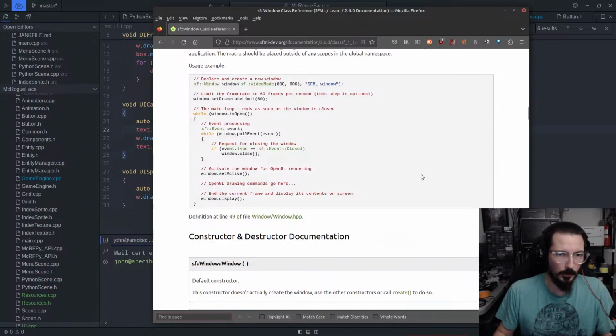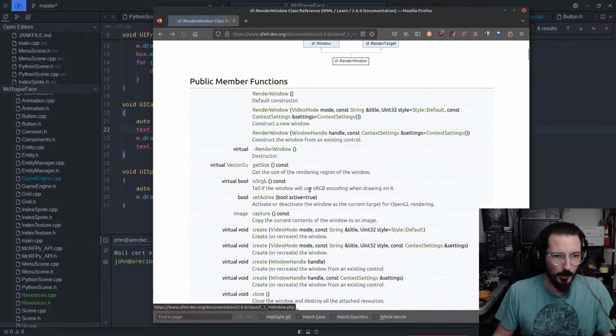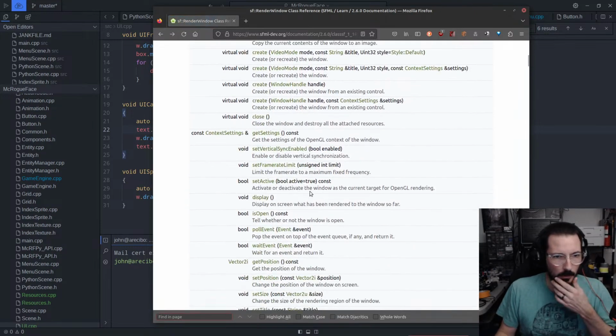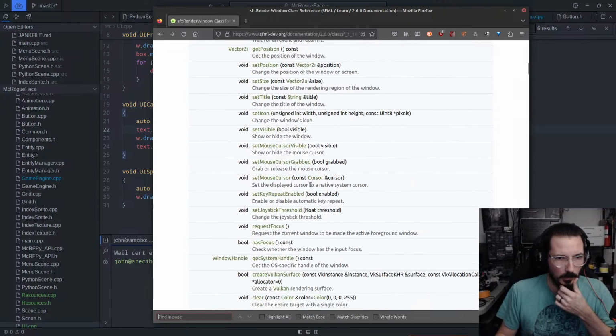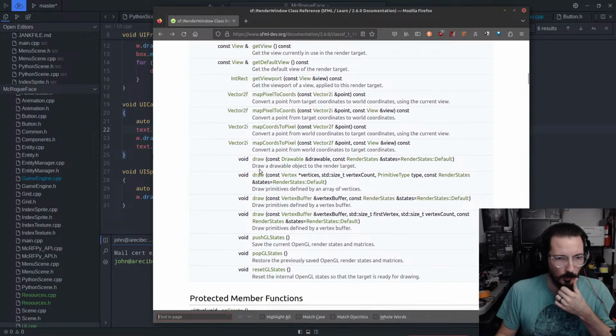Nope, I was in the right spot before. Void draw, drawable states, vertices, vertex buffer.